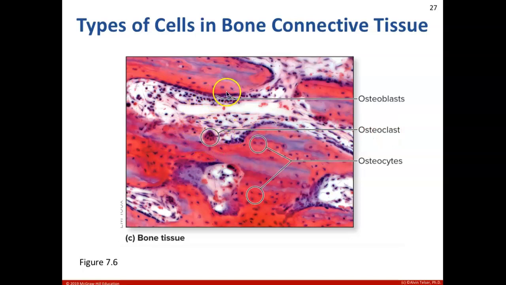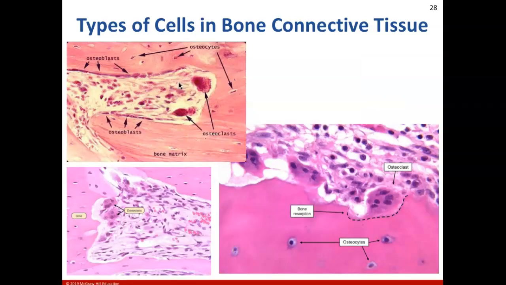We also have some osteoblasts, and you could see these cells are lined up on the outside of that bone matrix because they are secreting more matrix to build bone there. Remember, B for build. And so as it's building, it gets stuck within its matrix and becomes an osteocyte.